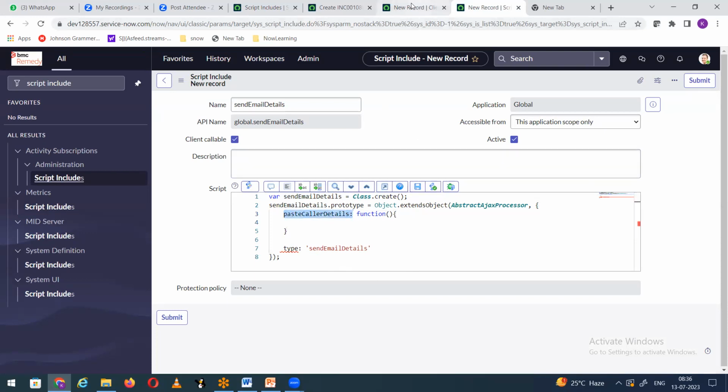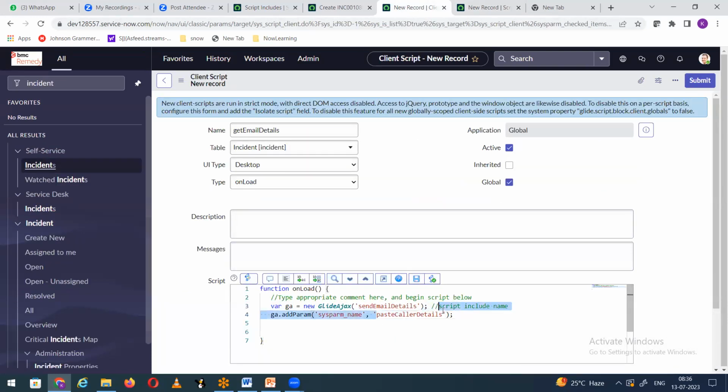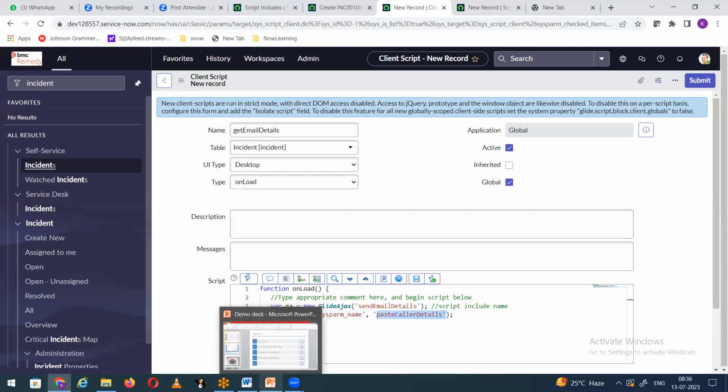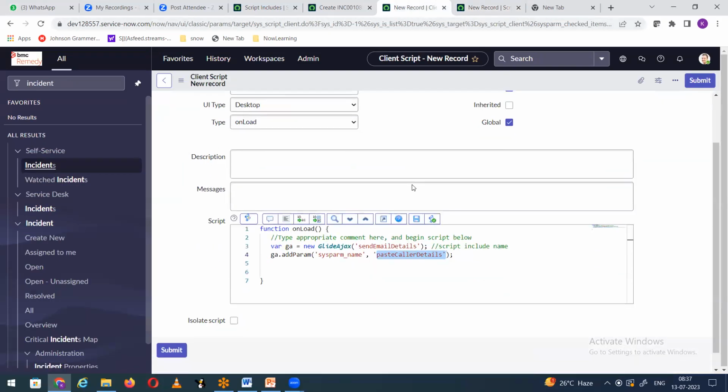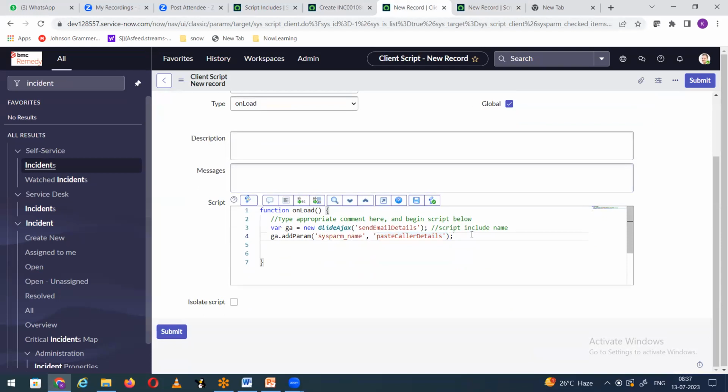That's the reason why I am calling this function. Got my point? In another client script, you may call the second function, you may call the 50th function also. But here in this scenario, we are calling this function. Got it?